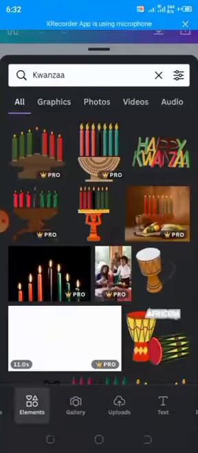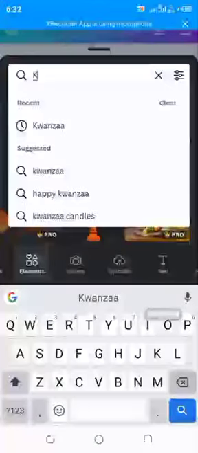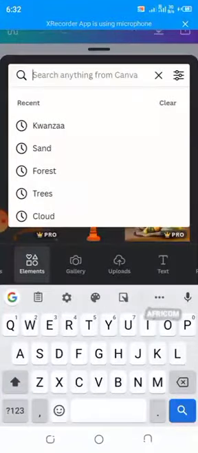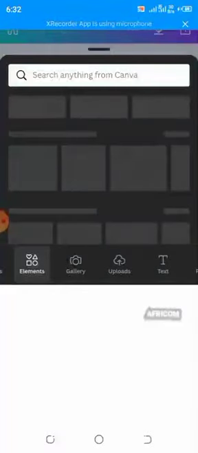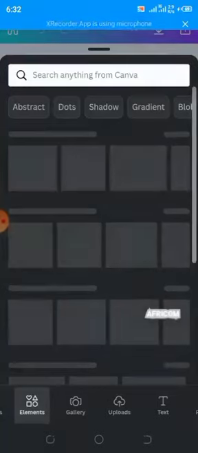I go to recently used in order to get the image that I used before. I hope I can still find my recently used.